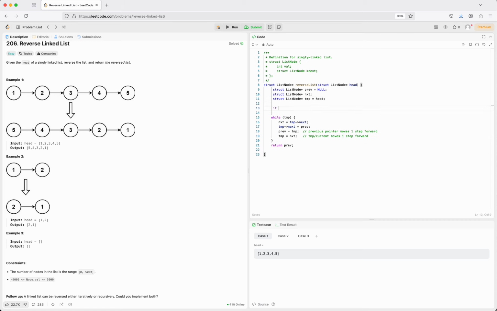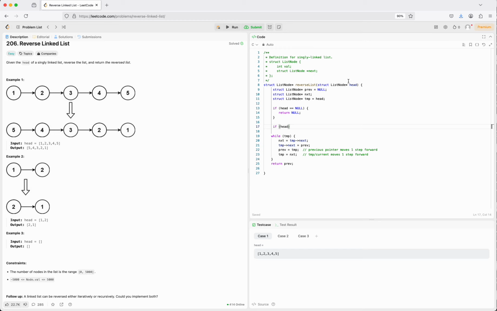You also have to take care of the corner cases. So this is if head equal to null, then you say return null, right? Now you see, a lot of people make the mistake saying if head equal to null or head next equal to null, return null.